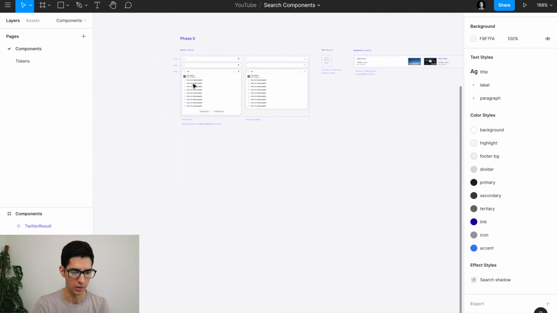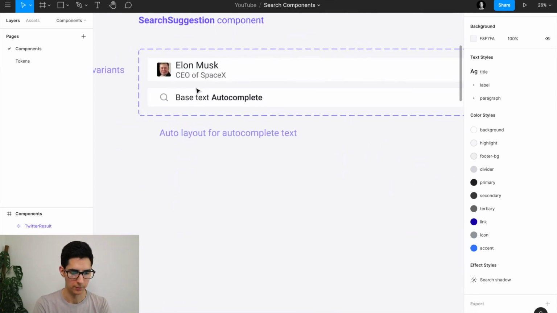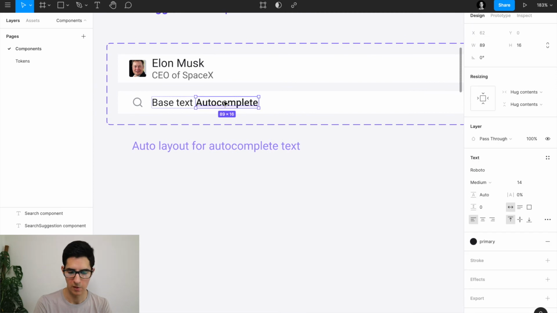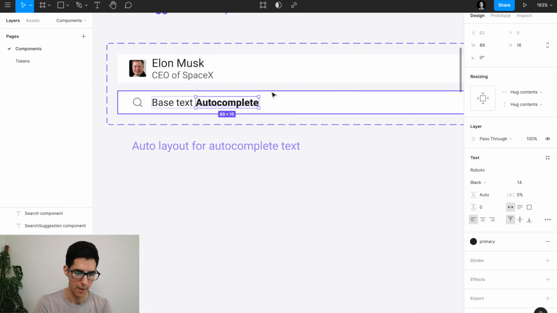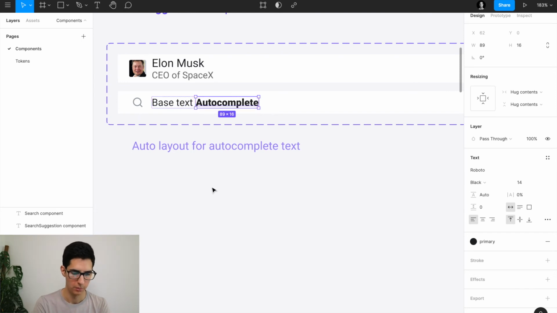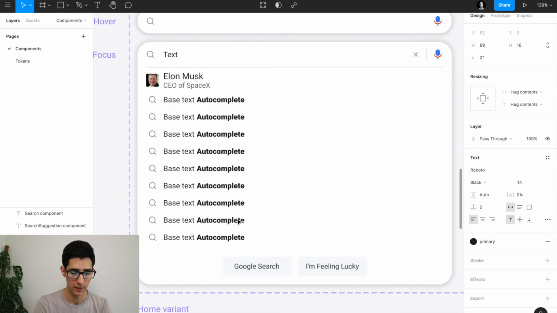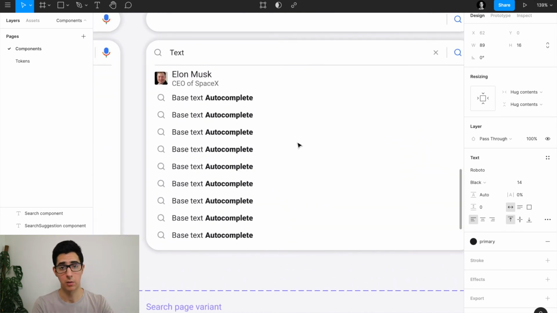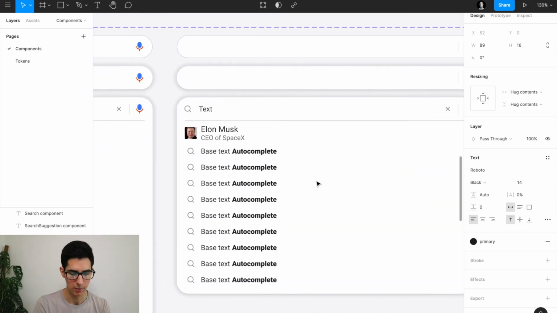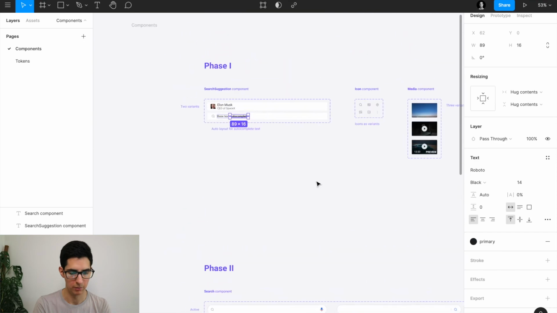The beauty of it is that if we ever have to, let's say, change the inner component here, let's say that we want to come up here and let's say Google decides one day that this should not be medium, it should be black, because it's not obvious enough and we have to put it in people's faces, this autocomplete suggestion. Then you can see that as I do that, it's going to automatically update all of the instances of this other component. So you're going to essentially come across this logic a lot of times, especially as you build more and more complex components that are using smaller components within them.